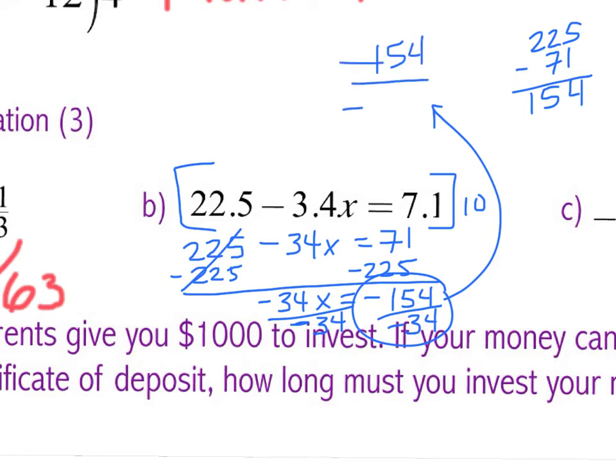Negative 34. Now let's look at that fraction. I'm going to come up here and do it. Negative 154 over negative 34. Whoa. Why did that get so big? Go away. Well, what's the first thing I notice? It's going to be a what, Kiana? A positive. And what's the other thing that I can notice about those two numbers? 154 and 34. They're both even. And that means they're divisible by? Guaranteed divisible by 2.